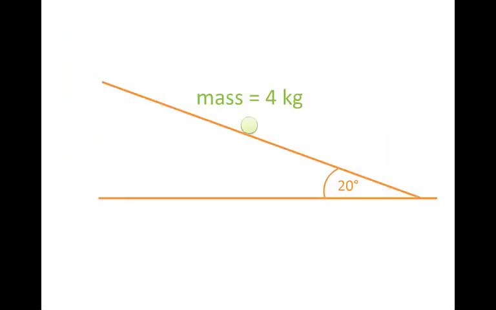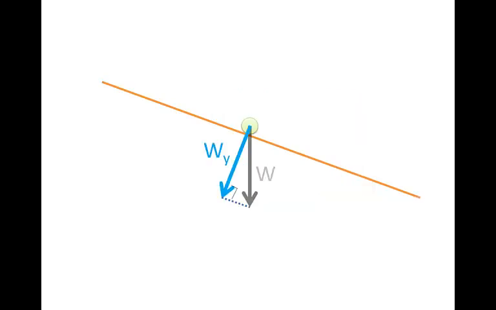Now we have this object, 4 kg sled, on an inclined plane. And so although its weight, like in our previous question, would be approximately 40 N, the normal force acting on this sled would not be 40 N. It will be less than that because of the fact that it's on an inclined plane. How do we calculate how much the normal force would be? We have to find the component of the weight that acts into the slope, perpendicularly into the slope, and that will be equal in magnitude but opposite in direction to the normal force. Normal force always acts at right angles upwards from a surface.